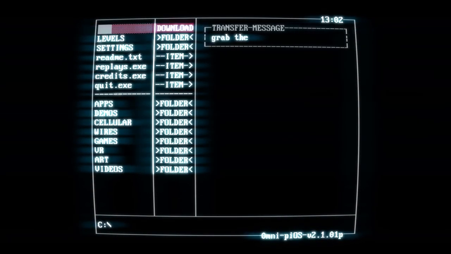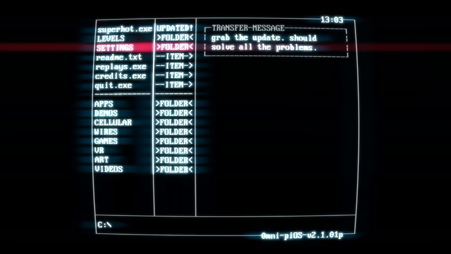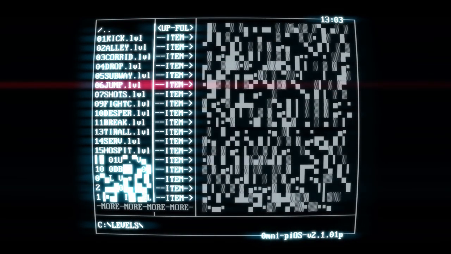Chat ended. So basically, the concept behind the game, at the very beginning, is this guy sends you some files for a game that's been pirated off a company's server. And then you're just like, sure, okay, I'll play it. Right, let's go to levels, because otherwise we'll start at the end. We just did Subway, so we're on Jump, level 6.